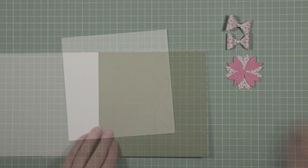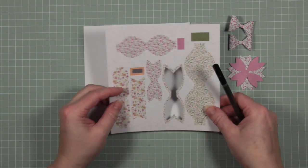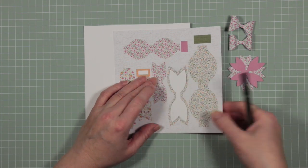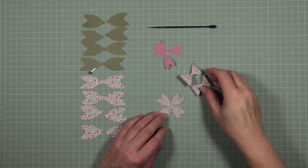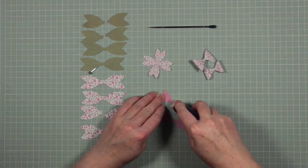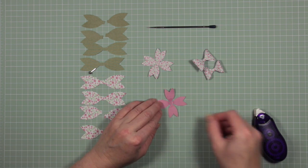I'm not sure what to call those. Bow bases seems wrong, but you see what I mean. I'm also going to do the same using some of the green paper from the paper pack. This is a great way to get the most out of your kit. Now that I've prepared all of my pieces, I'm going to assemble my design, and it's just a question of gluing and layering.